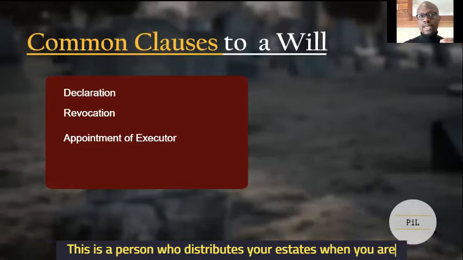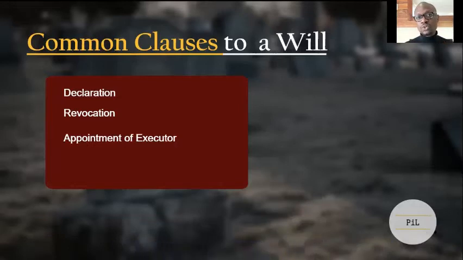In this specific clause, it's important to also highlight whether you'd like your executor, who will be distributing your assets, to actually issue security to the master. So by issuing security, it's simply giving insurance to the master to say, I will execute my duty as the executor with high skill and no gross negligence.